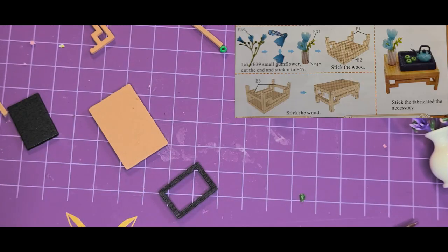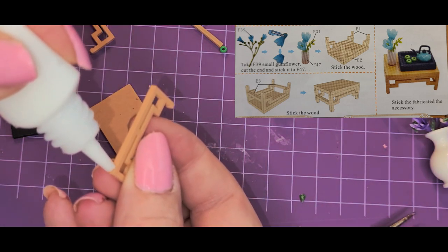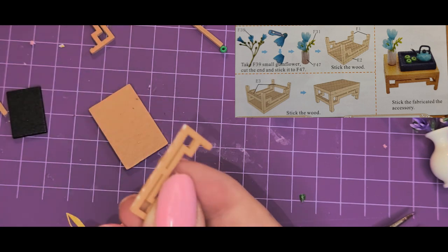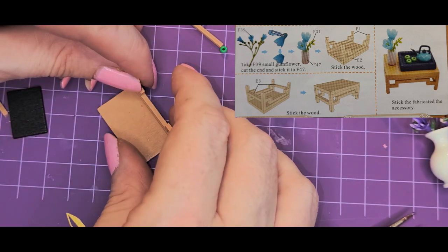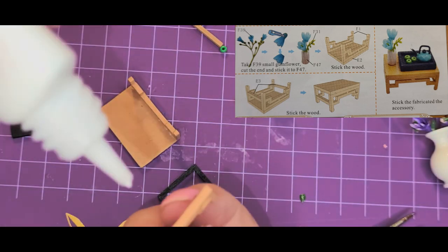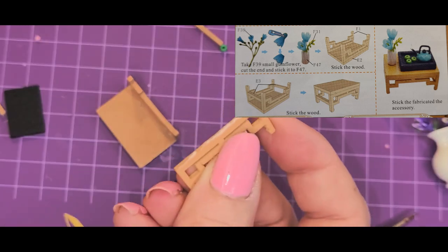We're almost to the home stretch, and now we're going to build the table itself. So just like any of the other tables, chairs, end tables, it's gluing the little feet on, and then they have a little crossbar on each end. And I just like to lay it as flat as possible so I can get it a little more straight.